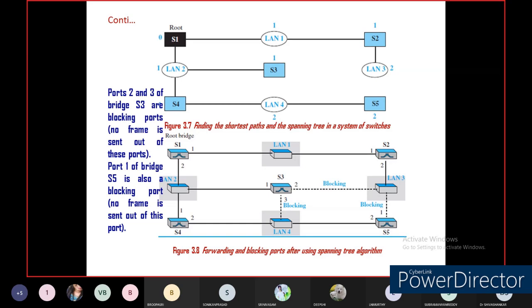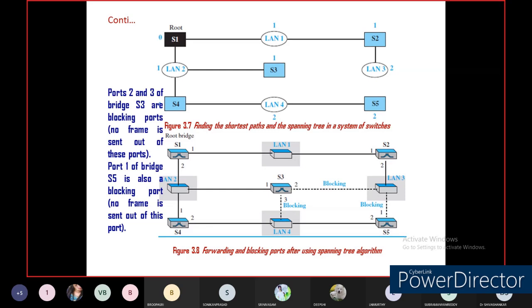So how do we block it? How do we avoid that communication between S2 and S3, S2 and S5? That is called blocking, or the spanning tree algorithm. Forwarding and blocking ports after using the spanning tree algorithm.